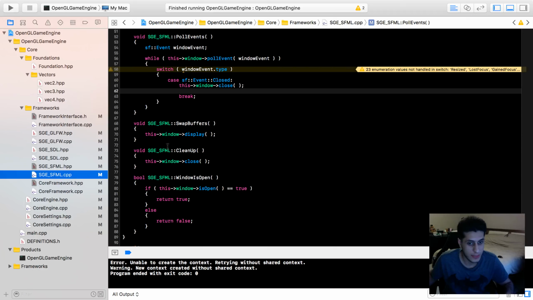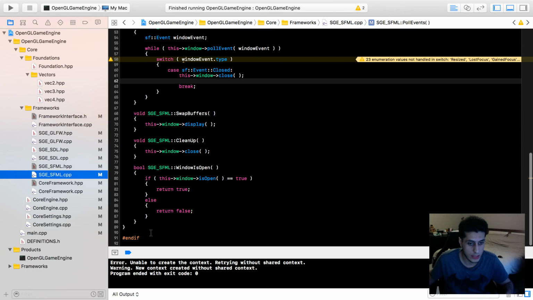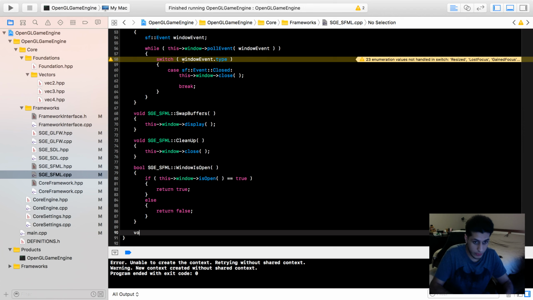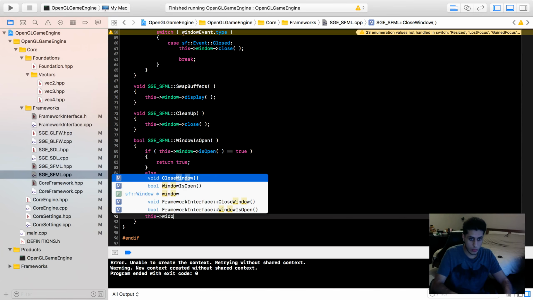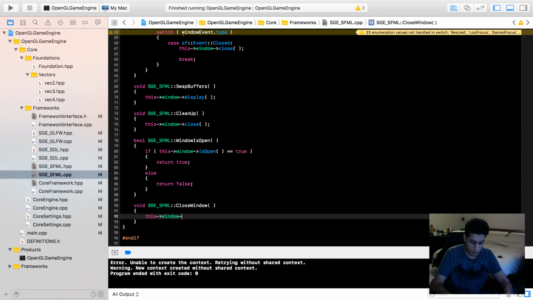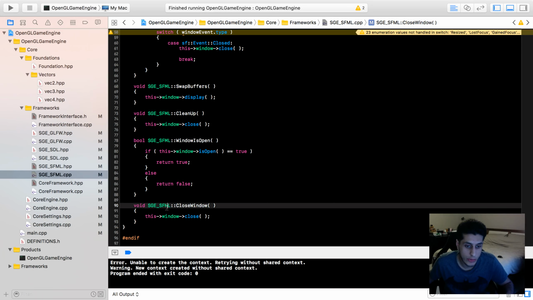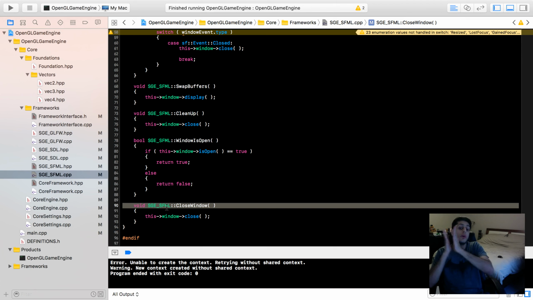So for SFML, it would be void SGE underscore SFML close window, and this is going to be this window close. Theoretically, I could just replace this here with calling this method in case we're doing something extra, but we might not want to be doing that extra bit there, or vice versa. So I'll just leave it separate. It's only one line of code for now.